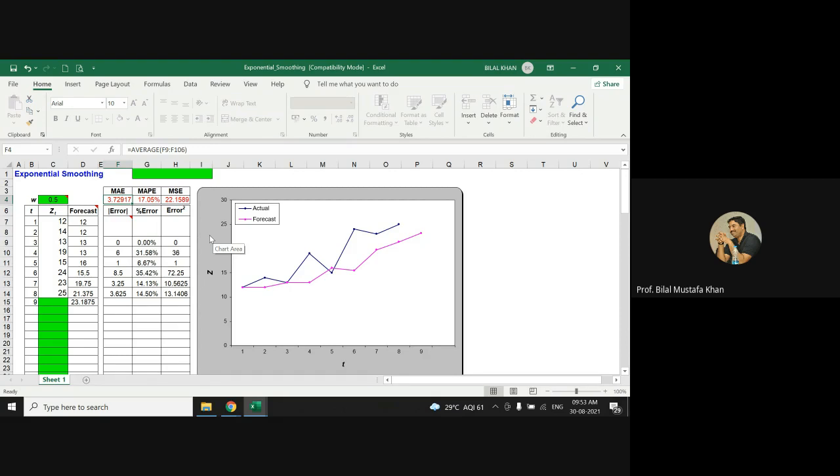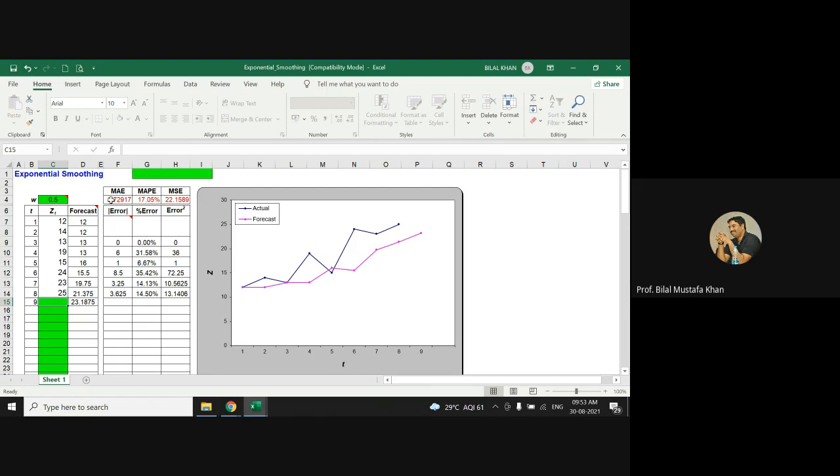So the question may be very simply: use an alpha of 0.6 and make a forecast using the following data. You will copy and paste that data, first deleting the data present in your exponential smoothing template, and input your own data. If they're asking for the 9th week, the data here is for 8 weeks only, so they will ask for the 9th week. If you were given 10 weeks, you will be asked for the 11th week, and so on.